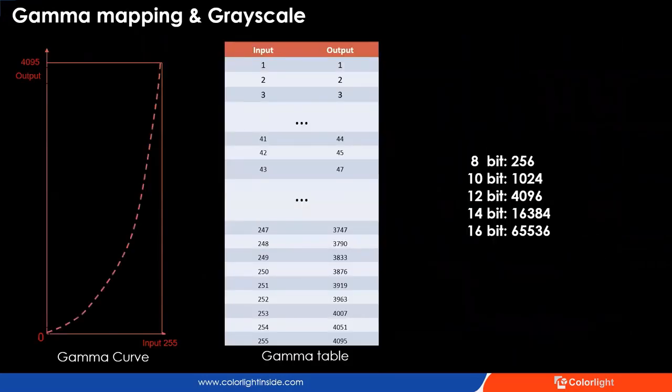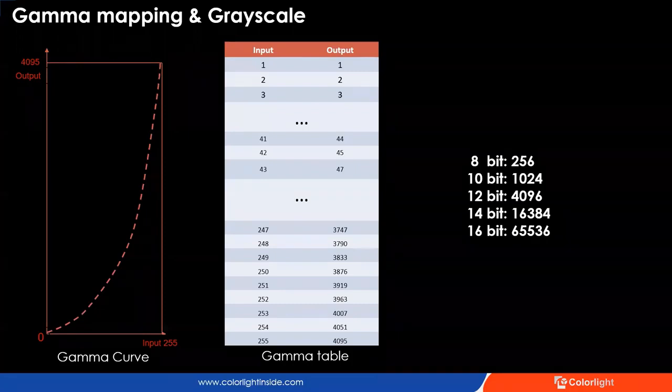All right, let's look into some of the technical terms that are frequently mentioned in LED screen performance adjustment. Grayscale is definitely one of the most common. What exactly is grayscale? Grayscale is the luminance variation from the darkest to the brightest of an LED. Technically, brightness and grayscale are not the same thing, but you can think of grayscale as brightness level if you wish, because there are some similarities between them.